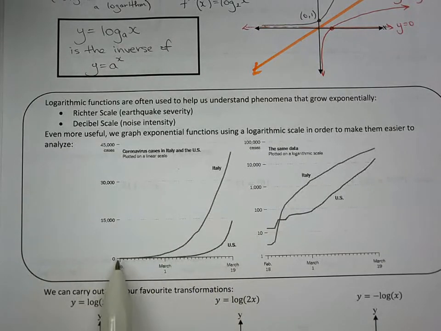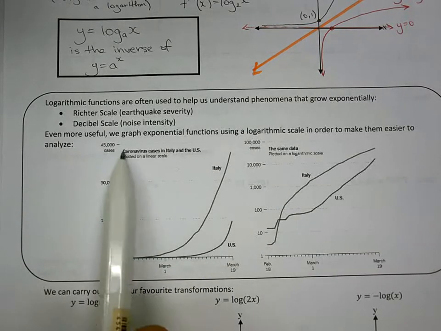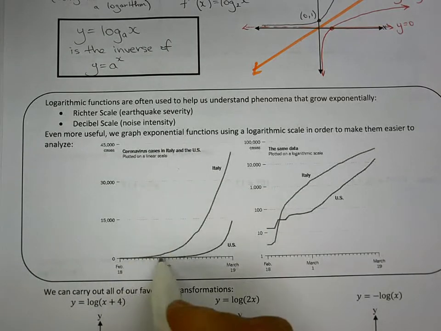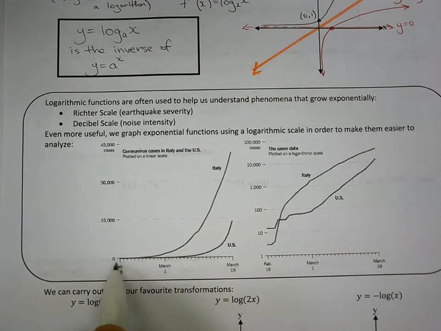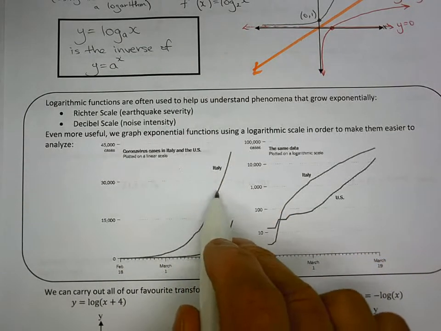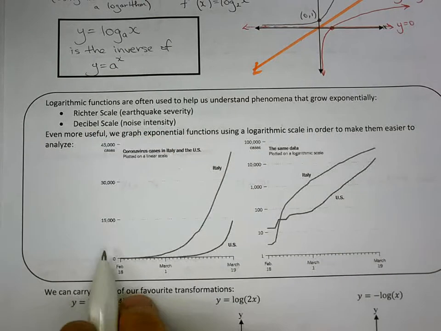So here you have Italy, that's where the first big Western outbreak happened, and then you have the US data here. And these are just regular linear scales, so these are days and this is number of cases. And you can see, we know the coronavirus grew exponentially. Then the graph is kind of useless, right? I have no idea what's happening in this region here. It's very small numbers. Because everything grows so quickly in an exponential, really only the last few points affect the scale of my graph.